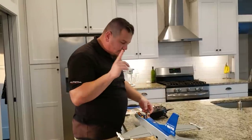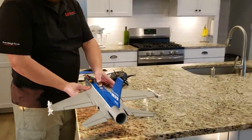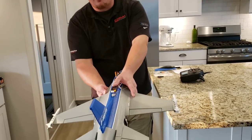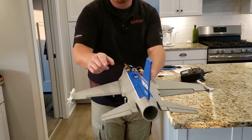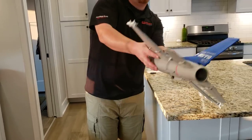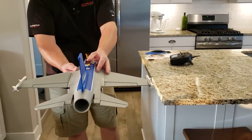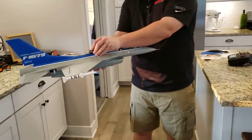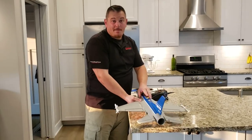So in order to correct that, we're going to try going around like this. Now look what happens when I lift the wing now. It goes the right way, and the right way, and the right way. You see what's happening? Watch the aileron. It goes up, it goes down. Now I'm looking at the other aileron. It goes up, it goes down. Now, watch the elevator. When I lift up, it goes down. So that means it's opposite.